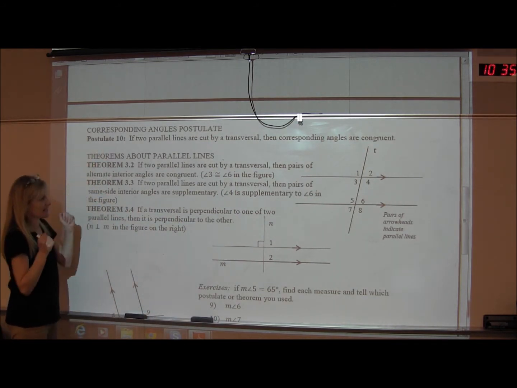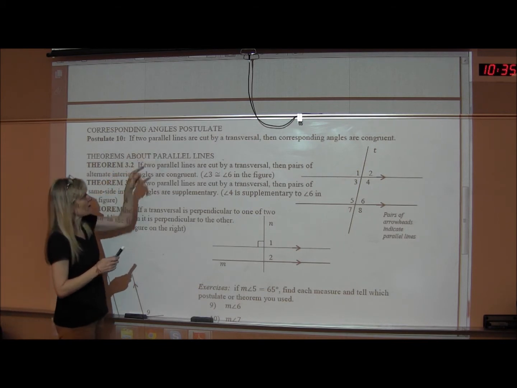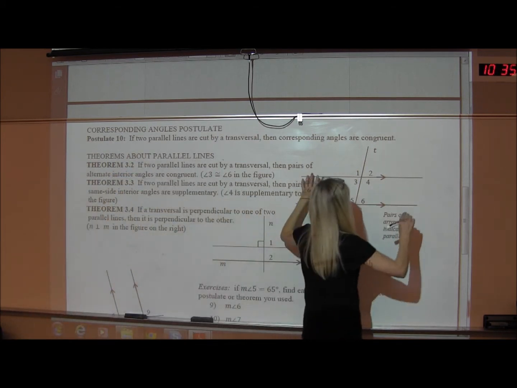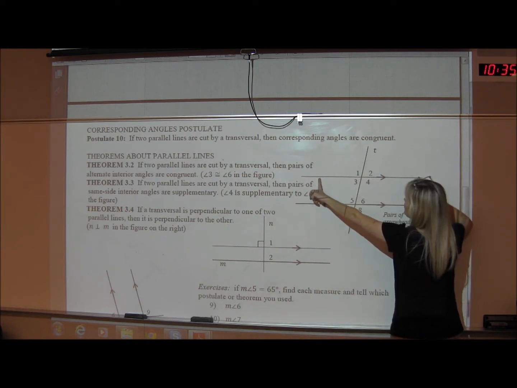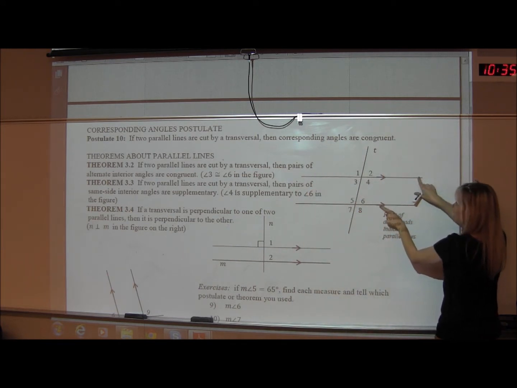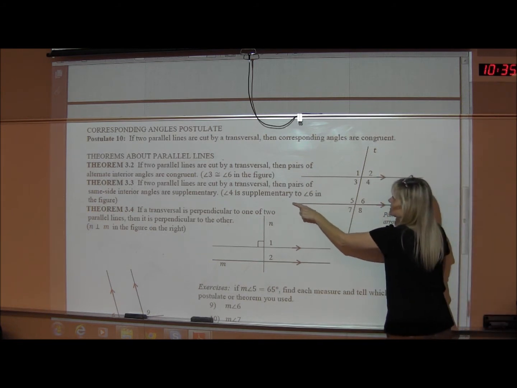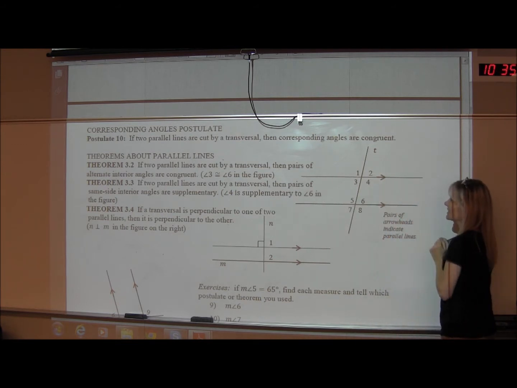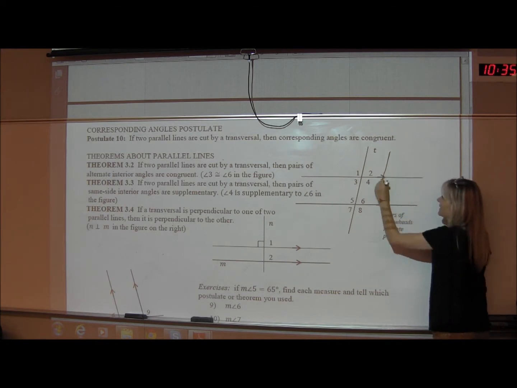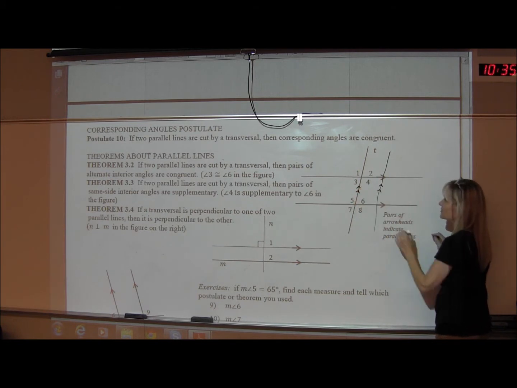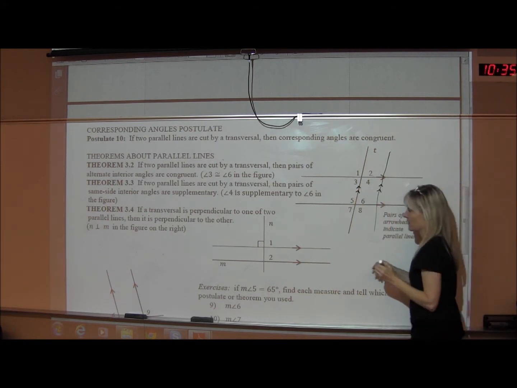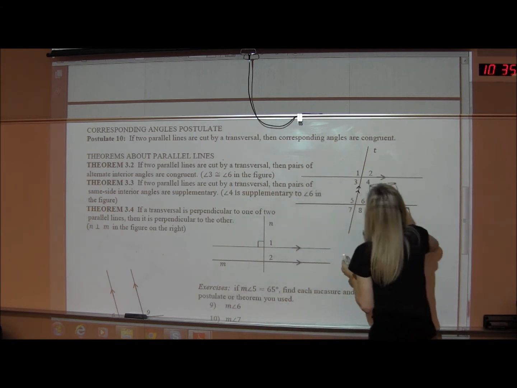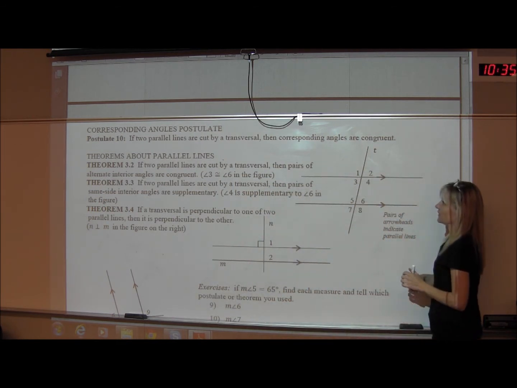So postulate 10, this is very important, tells us that if two parallel lines are cut by a transversal, so these are parallel lines, okay? These little marks, these little arrows, tell me these are parallel. Notice I didn't even put my arrows out here. The book still puts the arrows out here, but if you have arrows like this in the middle of the line and they match, that tells you those lines are parallel. If I had another parallel line there, I might put two sets on that pair to show that those two lines are parallel. Okay? So that's a new notation. If you see that, that means parallel.